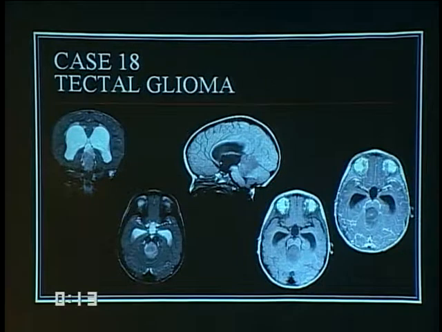A tectal glioma also causes supratentorial hydrocephalus. The lateral and third ventricles in this patient are quite large. On the axial image, you can tell that this is arising from the tectum. Here, the tectum tissue is just this little bit of the superior colliculus, so we can see normal tectal tissue. And so because of outflow obstruction through the aqueduct, you have hydrocephalus above and a normal volume fourth ventricle.